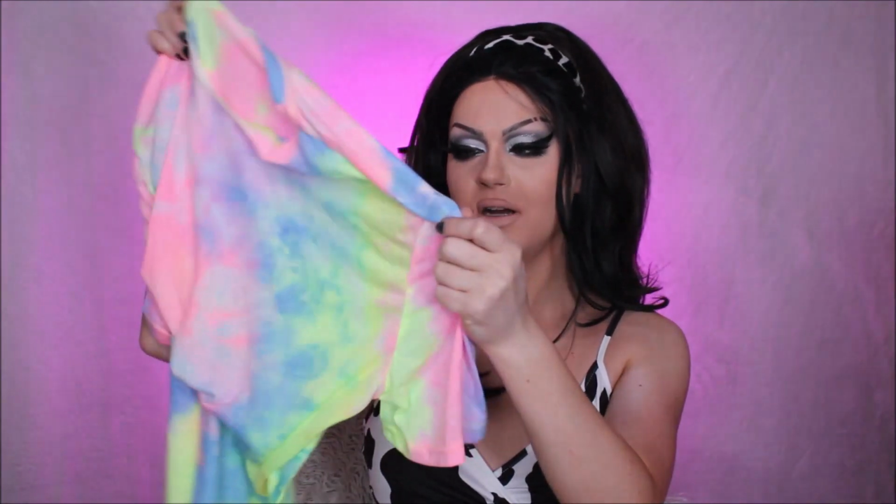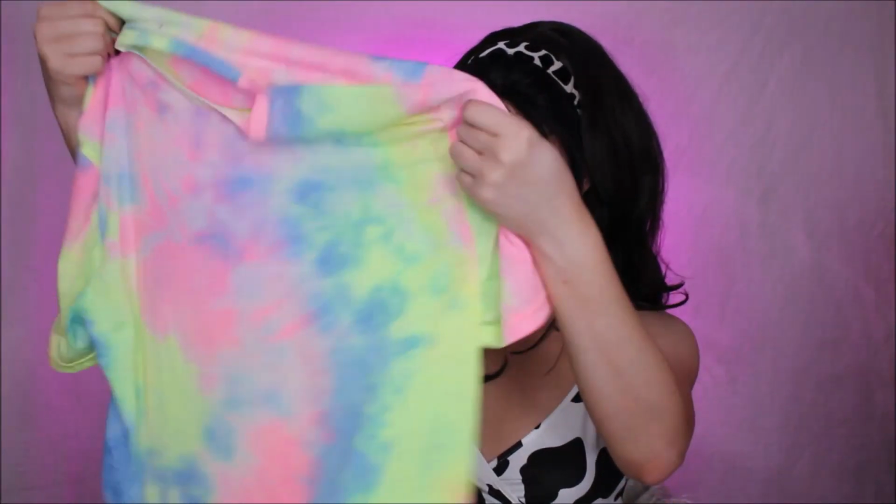Win win win. The next thing I picked up is more for my boy wardrobe, since, not gonna lie girl, I buy a lot of my boy wardrobe clothes from Shein as well, and it's just a fun, cute little pastel tie-dye moment. I pretty much only ever live in extra large oversized t-shirts just because they're the most comfortable, the most freeing thing, and pretty much if you see me out of drag, I'm gonna be in a massive oversized black t-shirt, or for the odd change, a nice pastel tone. I just really like the design of this and it gives me full-on summertime vibes, so expect to see me on Snapchat out of drag in it, girl.